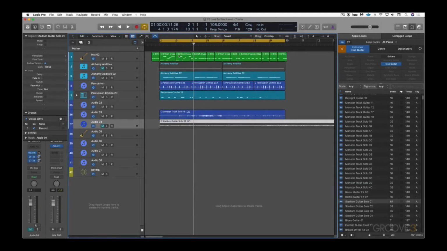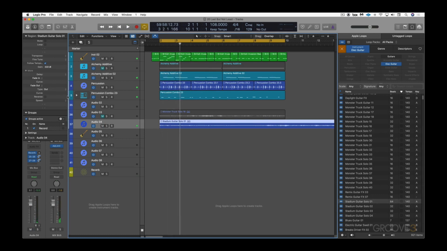All right, I've modified the bass slightly by selecting some different variations, and I muted one of the alchemy parts and dragged in a guitar solo, and it's sounding pretty nice. All right, now here's another thing we can do. I'm going to mute this for a moment. Here's another guitar solo that I brought in, which also sounds nice.